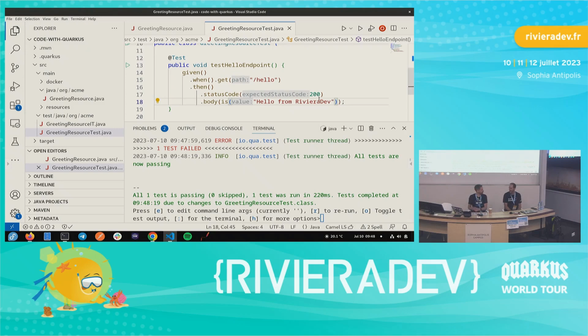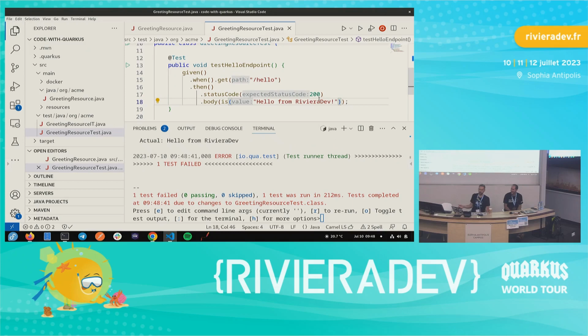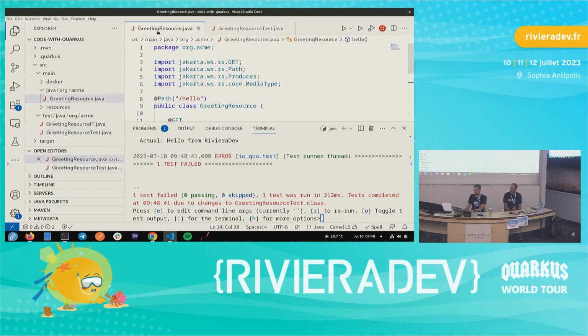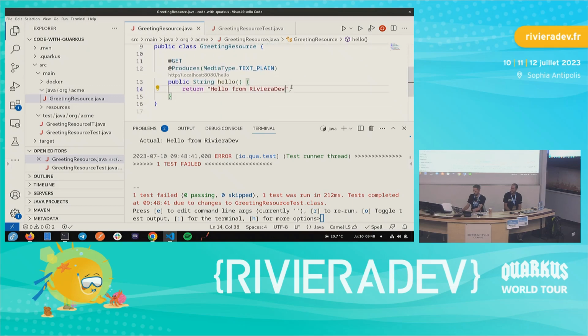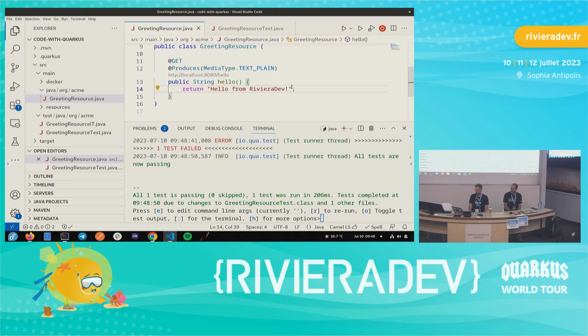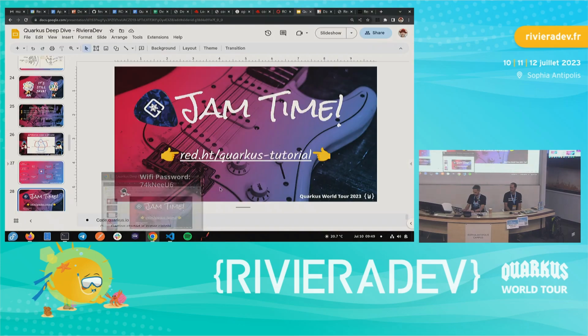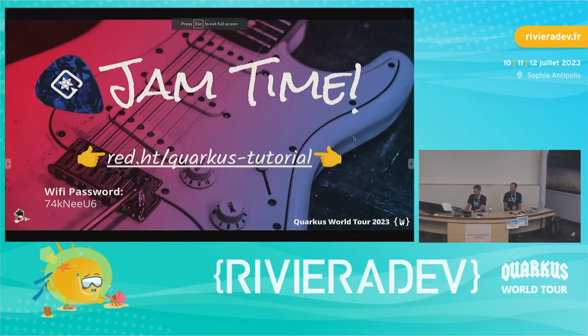So let's say that I do change my test first and then make my code match that. So I add an exclamation point in this case. Then we can see that our test fails. And now we're going to change our code to match with our test. And then we can see that the tests are passing. So it gives me a very fast feedback loop. So that's just a very quick introduction for the things that you're going to be playing around with. So I'm going to go back to the slides, and then it's jam time for everybody else.